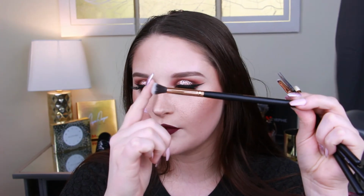We're getting into the smaller brushes. So this is, what is he? The R35. I should have just bought the entire Rose Gold collection, because clearly I bought a crap ton of them. This kind of flatter, thicker brush is really good for when you want to place a wash of color. So this is really good for taking a little bit of color and washing it over without really packing on shadow, because there are some brushes that you just don't want to pack on a ton of shadow, because you have a ton of shadow, you know what I mean? For example, in this previous video, I had a really hot red, and I just did a little wash of that really hot red to go right over it. You know what I mean?